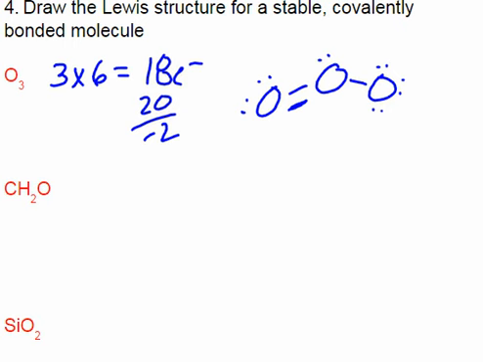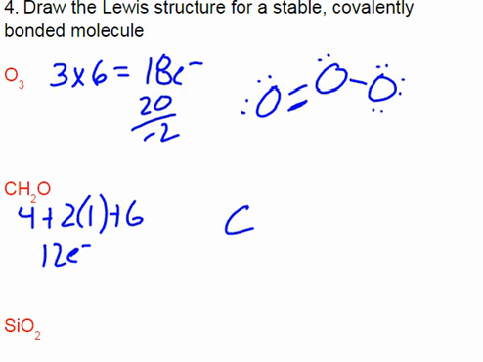Okay, so if we look at these other 2 molecules, nothing real unusual with them. I've got 4 electrons for carbon. I've got 1 in each hydrogen for a total of 2. I've got 6 in oxygen, so that's 12 electrons. So I put carbon in the middle. Remember, if hydrogen happens to be listed first, hydrogen can never go in the middle. Hydrogen can only make 1 bond because it only has that 1 orbital, the 1 electron. So I go ahead and put it on.